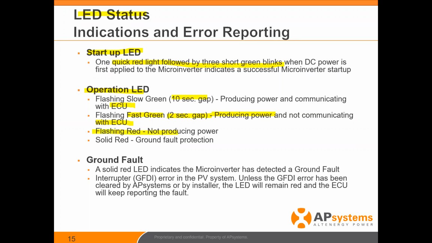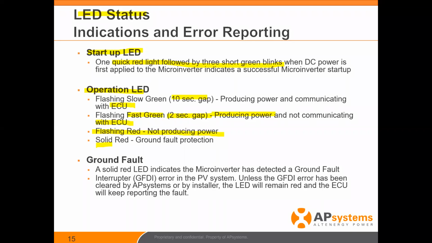Flashing red right here. This is another great example. So if there's some condition that's not met, whether it's the AC parameters, maybe it's the DC input, maybe there's no AC on the site at all, it will actually flash red. This will indicate to you that the inverter is not working.